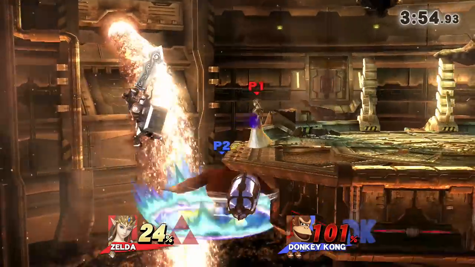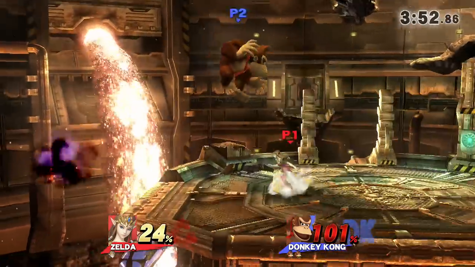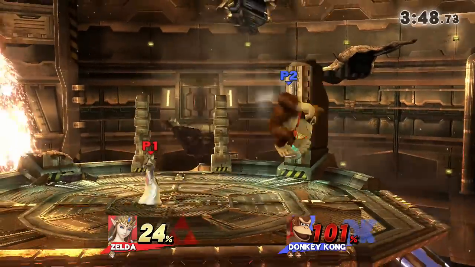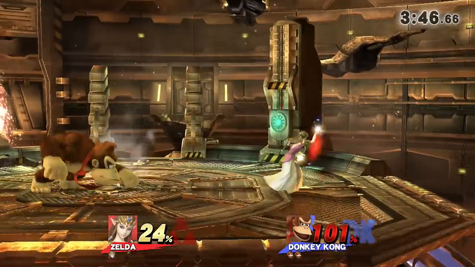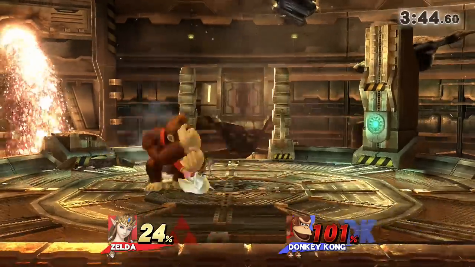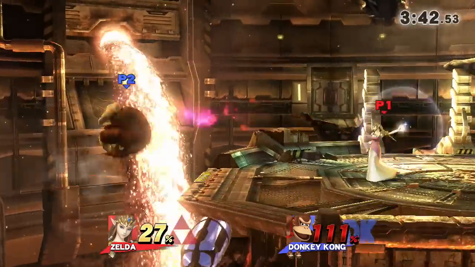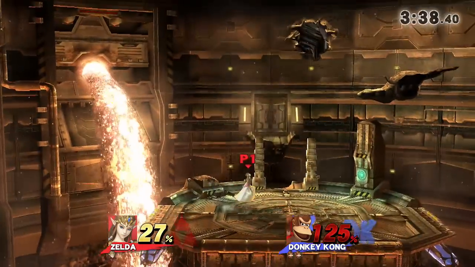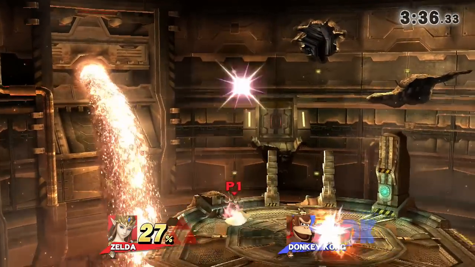And there's the down B, just whiffing, but that is your best edge guarding tool. And if you get the full charge, you probably will get the kill. You might even get early kills on some of the heavier characters from 70 to 80% if you hit them at the very edge of the attack. It's quite strong, and then being that far off of the stage can net some pretty early kills.